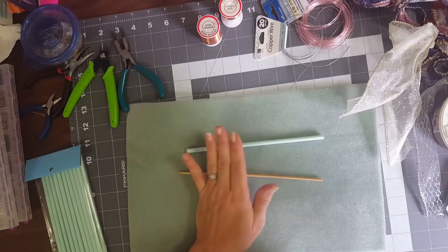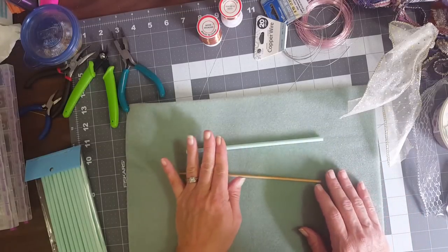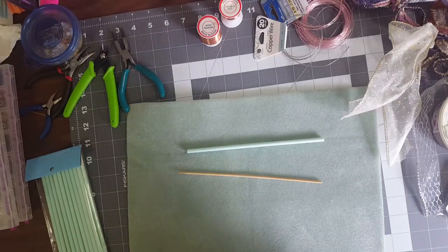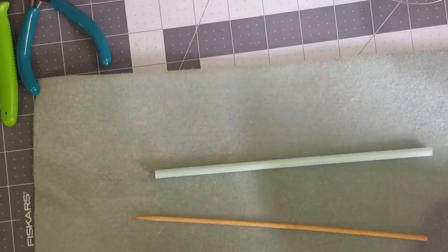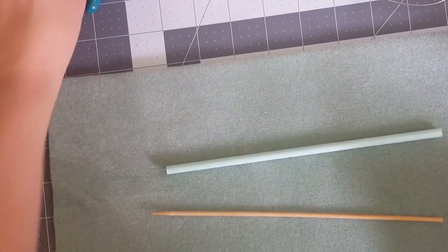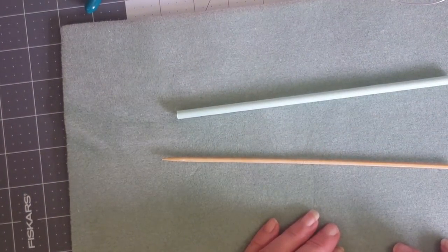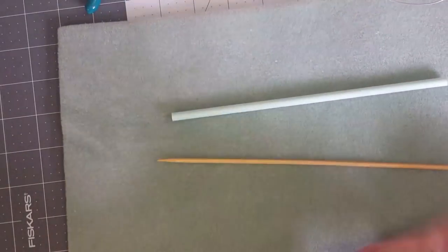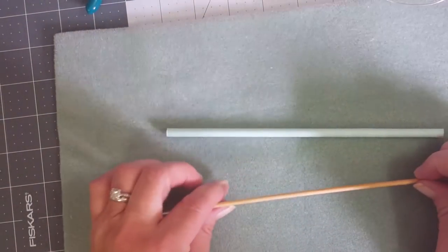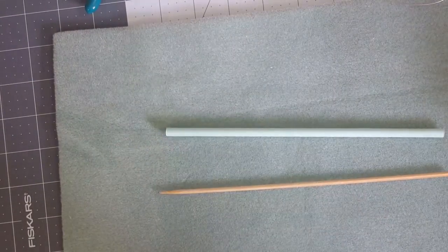Anyways, we're just going to get started and I'm going to quit talking. I'm going to show you several different ways to do it, and then you can decide which way you like the best, which way works the best for you. I'm going to come in a little closer because as I was watching tutorials, when I was trying to learn how to do them, I couldn't see really well. I had to watch a bunch of different tutorials just to figure out how in the world they were doing these. So I'm going to zoom in a little closer and try to stay in focus, because when you're working with such small things, sometimes the camera has a hard time staying in focus.